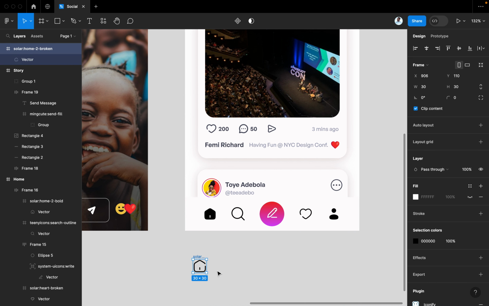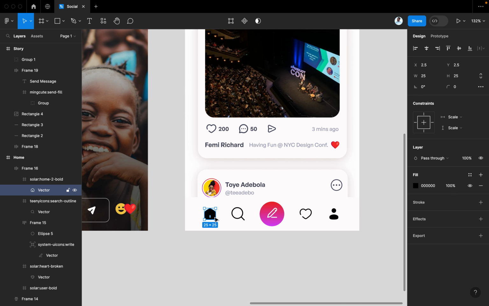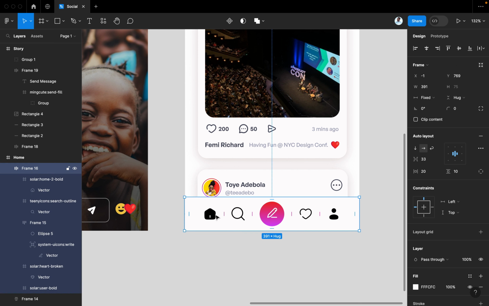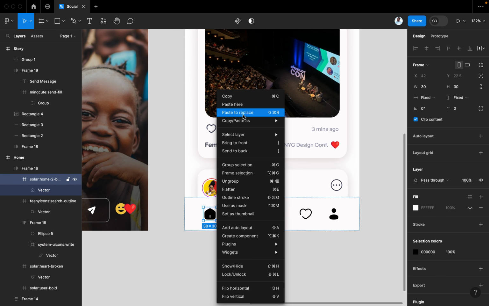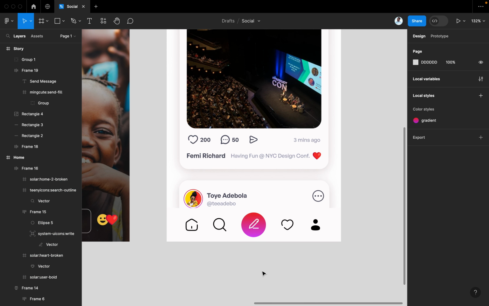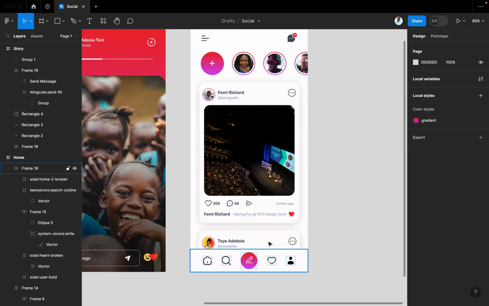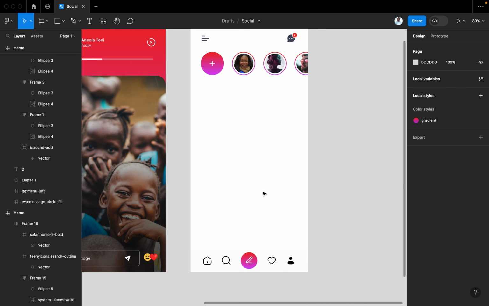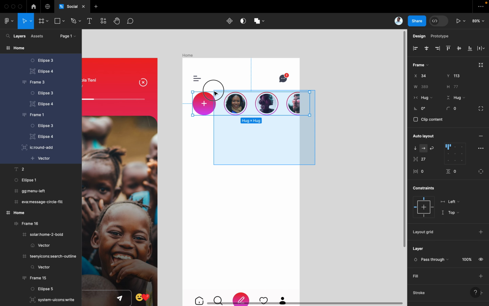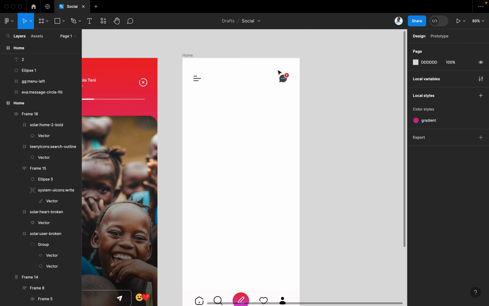Next, the home icon is going to be the outlined one. Paste to replace. All right, so this is saying one thing, that you are now on your profile page. So I'm going to delete everything right here.